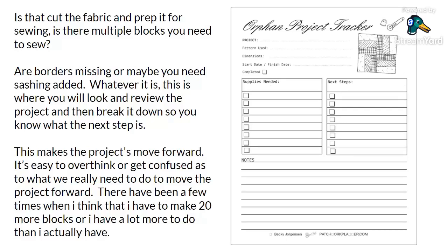Sandy says, what is sashing? Sandy, sashing is the fabric that goes in between the blocks. So if you have a block and then a little space of fabric and it's a long strip, or it could be 4 patches or whatever, those are called sashings.